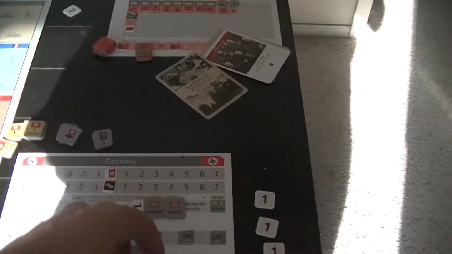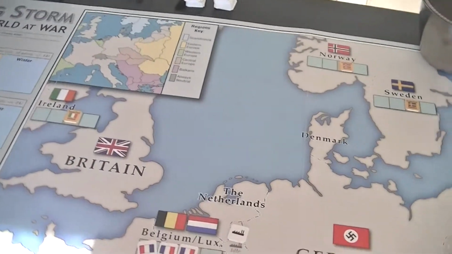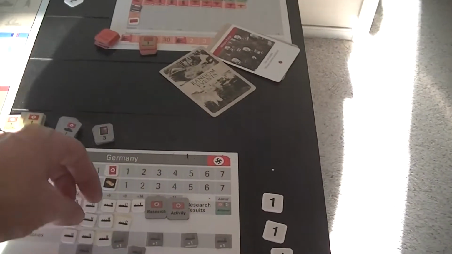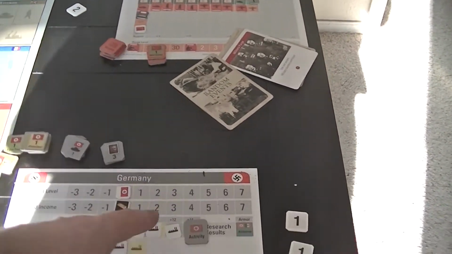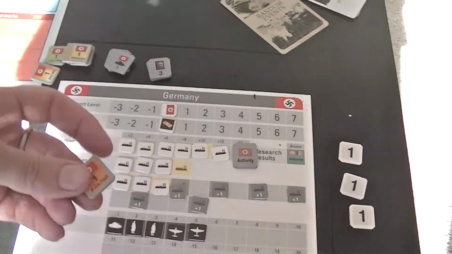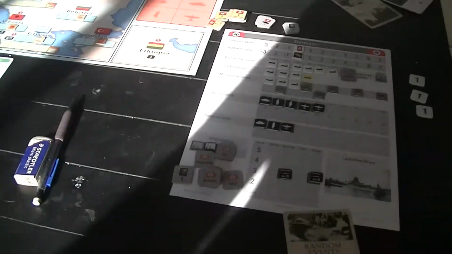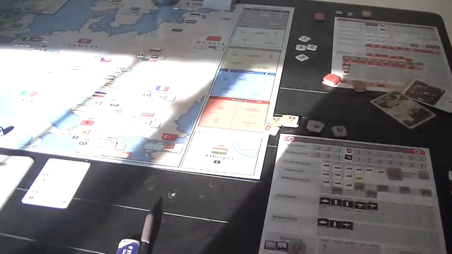so for 10 bucks, 5, 6, 7, 8, 9, 10, and this is a big expenditure. I throw that money in. I'm going to move one of these factories up here. That's going to give me more income. It gives me this additional activity chit for research that I can buy. And it seems like a good idea to buy.